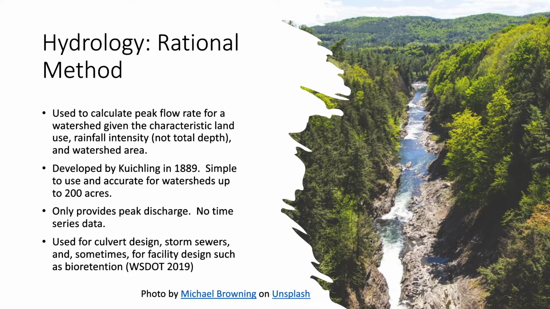And I pulled some of this information. It's available from a number of sources. Some of this information was pulled from the Washington Department of Transportation. I think they call it the Hydrology Manual, published in 2019. So it's recent and it's really quite good if you want to follow up on some more information there.